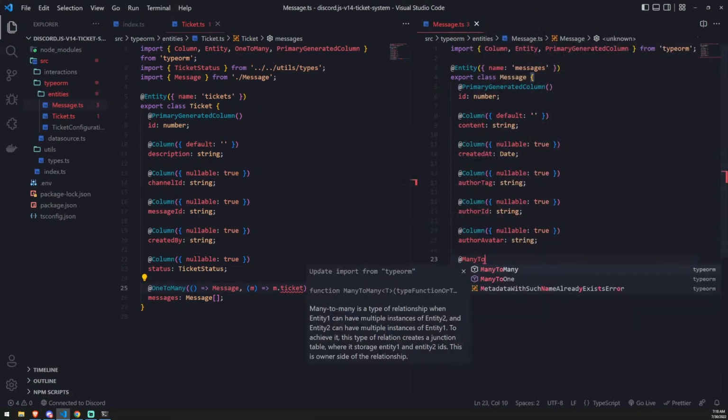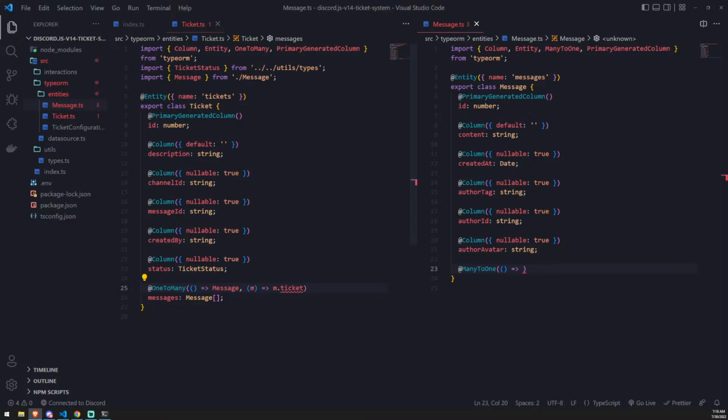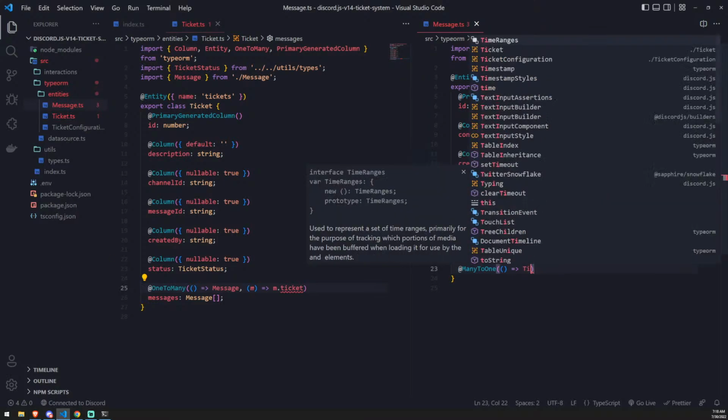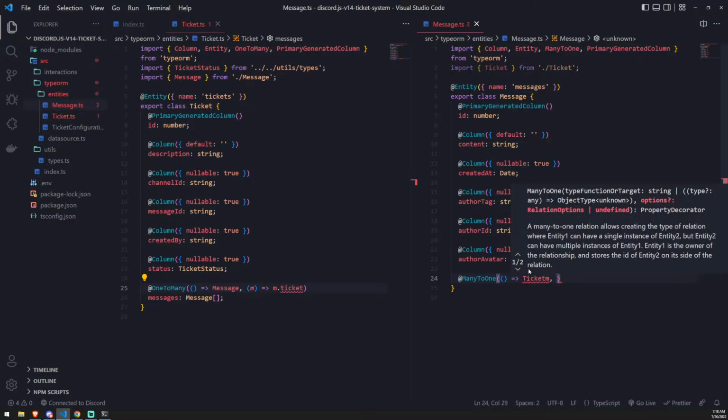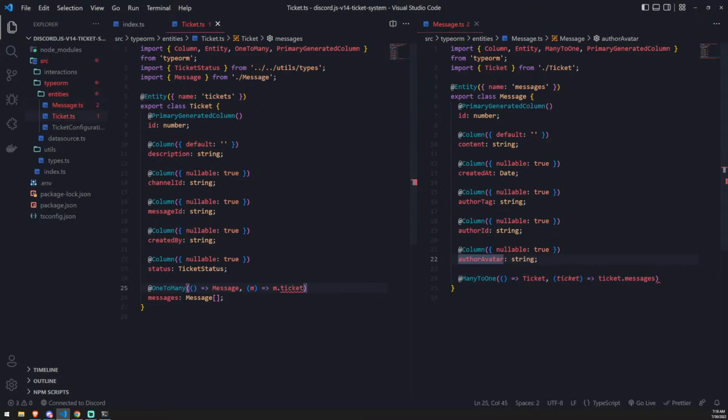So ManyToOne. This maps to a ticket, ticket.messages, which is an array. And then the property name will be ticket, type Ticket.